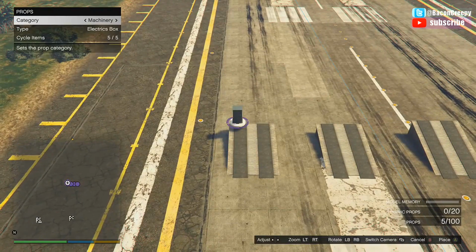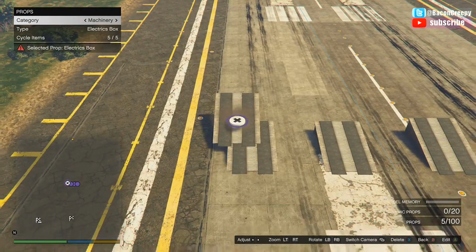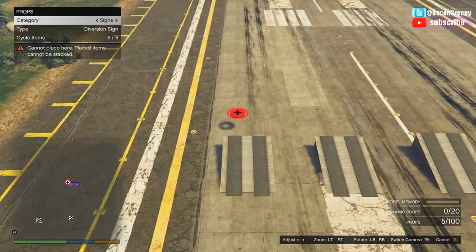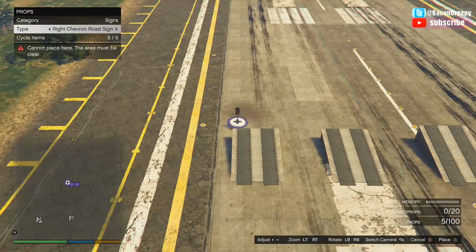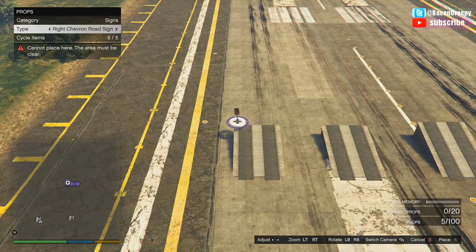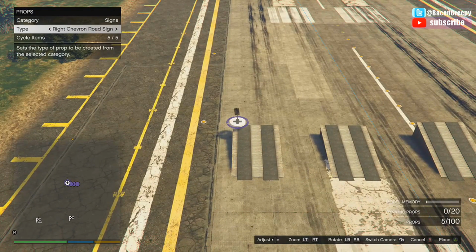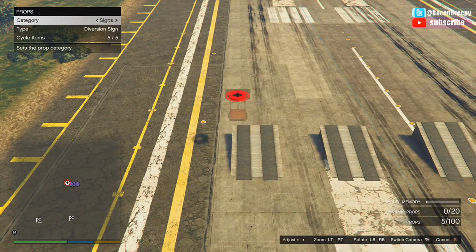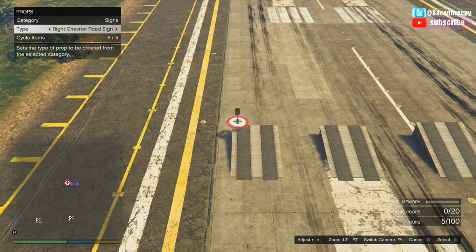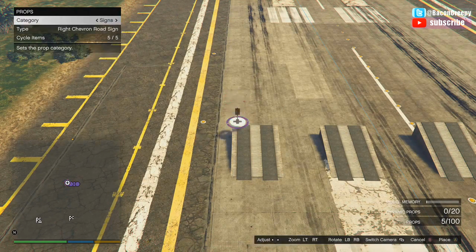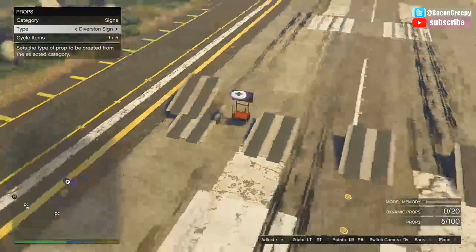So let's start with the basic one. This is your basic small ramp. You can do the switch glitch like we learned in the first tutorial. You can either use the mechanical box or you can use the sign. The sign is a little better because you can squish a little bit more towards the edge. You're going to put it right on the top of that gray box, or the edge of the gray corner of the ramp, and you're going to switch it backwards between the sign and the ramp until you can get it to stick. And that's your first of the basic flipper ramps.